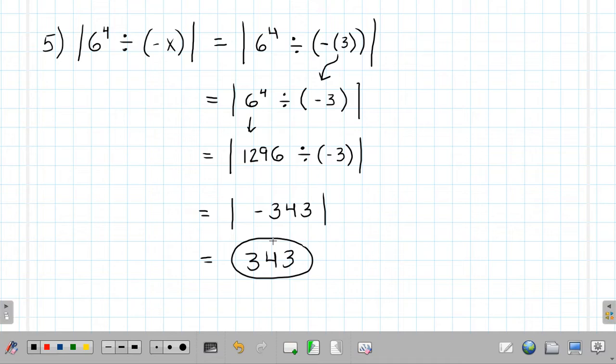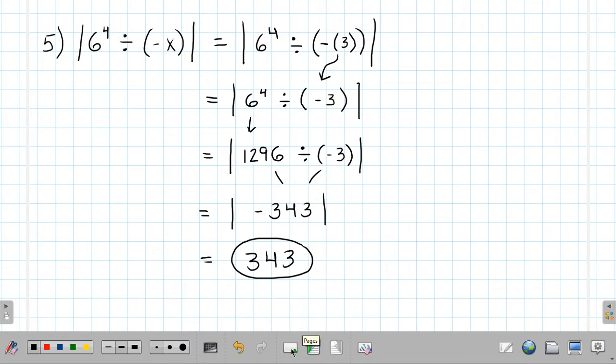Okay, so do be careful with that. Make sure you know about absolute values, because I'm going to guarantee you'll see an absolute value on the quiz tomorrow, because that's something we need to know at this point, how to deal with absolute values. So if you need to come back and look at this example again, make sure you do that. Okay, but that's the process in dealing with absolute values.